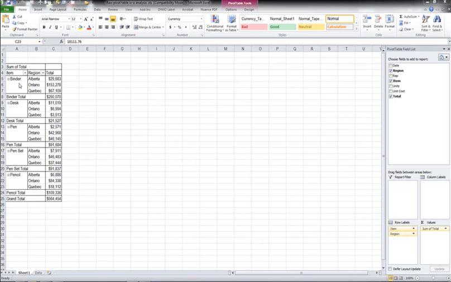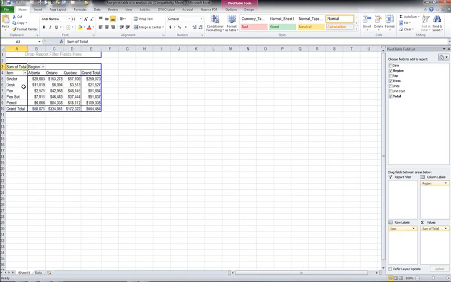To make it a little bit easier to analyze our information in summary, what I can also do is take the region here and move it up to the column label. This format makes it a little bit easier to look in columns for region and in rows for binder. Again, we can do a side-by-side analysis of sales for a particular item across various regions. Again, we have flexibility to change the item to be in the column heading and vice versa.